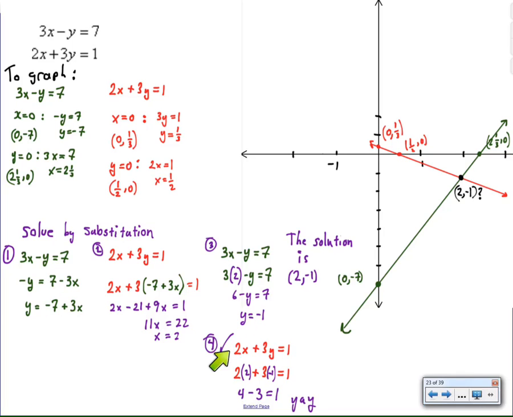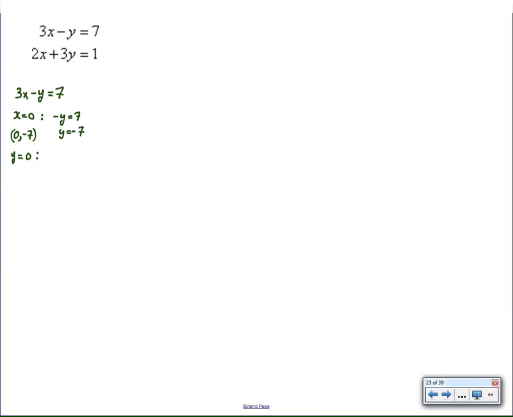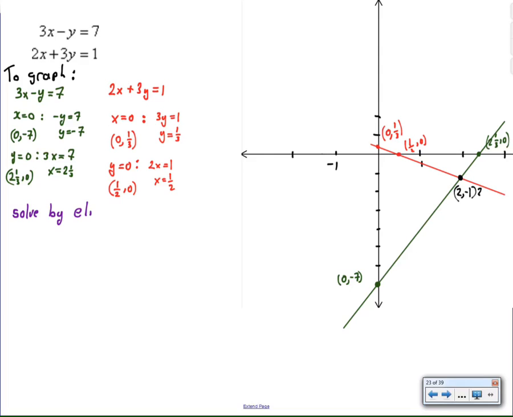And then to verify that the solution 2, -1 is correct, I go back to the other equation and show that it actually works, which is what I predicted. So everything's copacetic. Now for the next method, we're going to apply a different approach, not to the graphing. The graphing process is identical. Making a prediction from your graph, same as always.